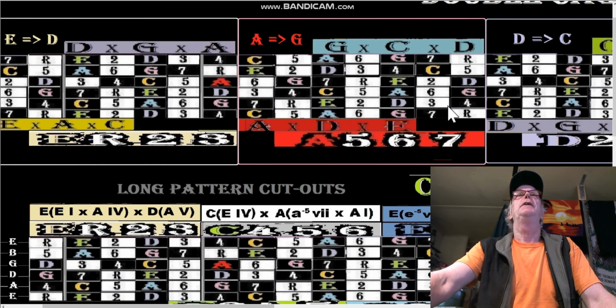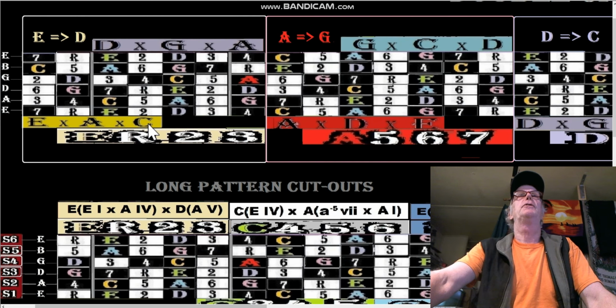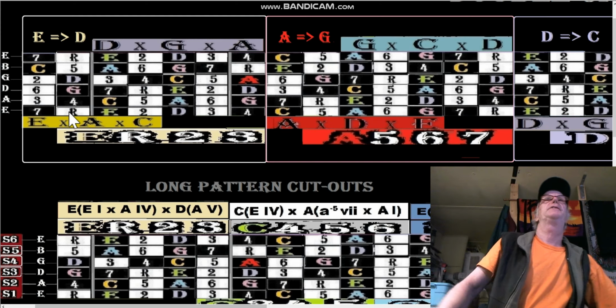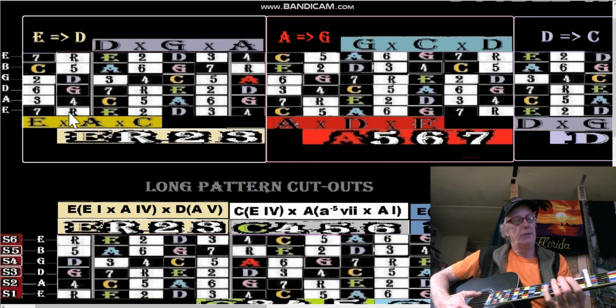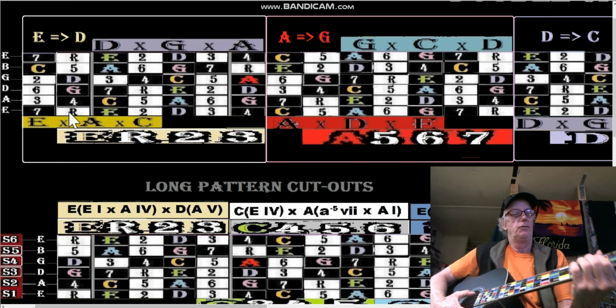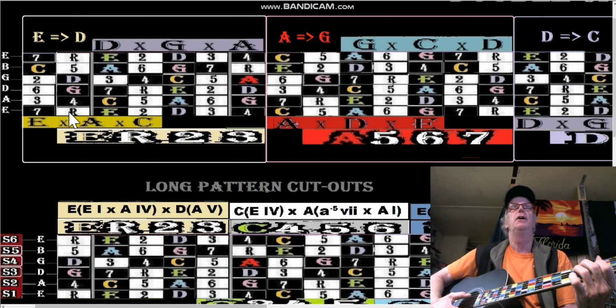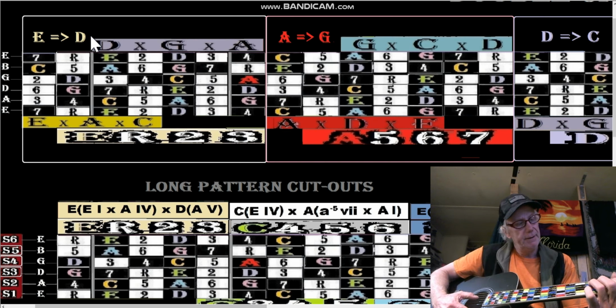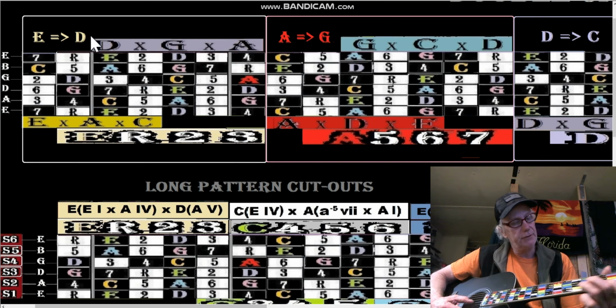Okay, so if we've got E, A, C, we want to do the E shape long now. How are we going to substitute the A shape there? The 5 becomes the root. In this case, it's easier, right? So the pentatonic, I'm going to play it down where I have it. Root 2, 3, 5, 6. We're pretty much just going to finish off with that D pentatonic and play away. Root 2, 3, 5, 6, root 2, 3.